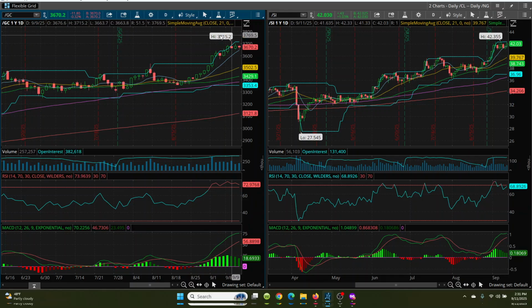Okay, so I know you can look at that 37.15 and say, wow, this is breaking up. But just look at that key level there. That's what we're looking at, just this sideways action. Now, that 37.00 is going to be key. We get above it, then we'll come up top of this candle right here at that 37.15. That is your breakout. Now, once you crack that, obviously you can go 37.20, 37.50.